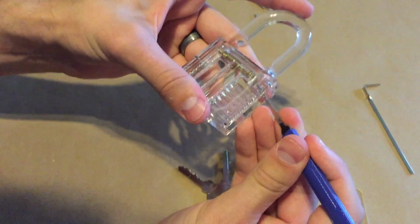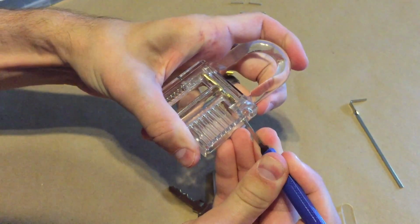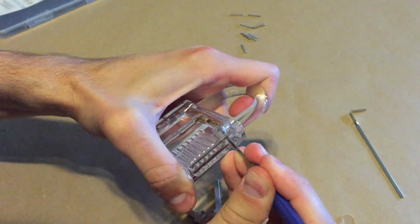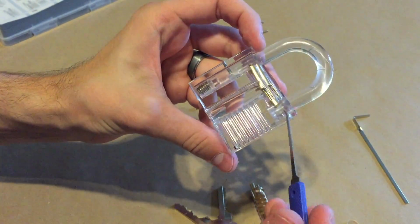Next you're going to gently push in with the lockpick until you can push down the lock shackle. This again might take a few tries, but you should hear everything click right into place.